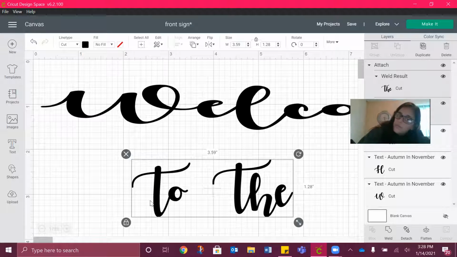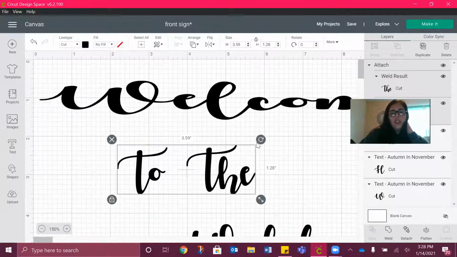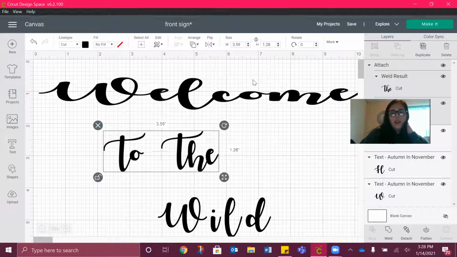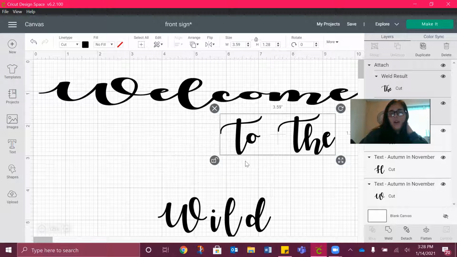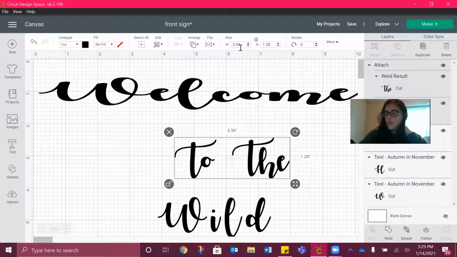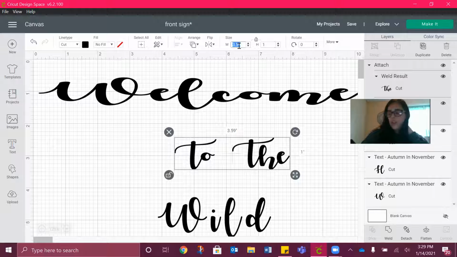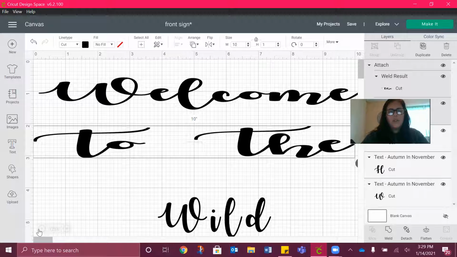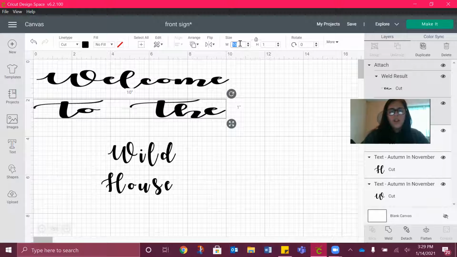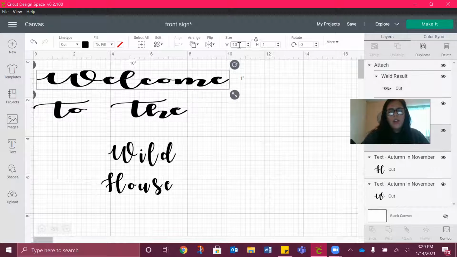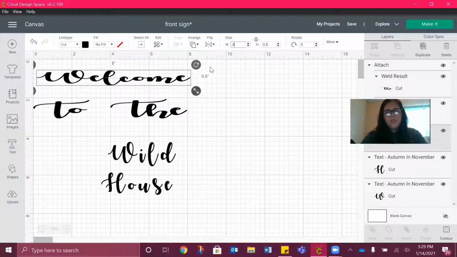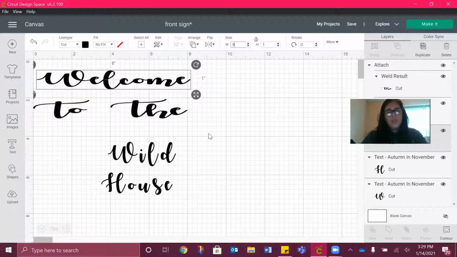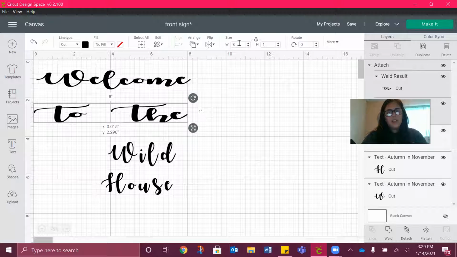The positioning's already right. So now I need to change the sizing of this. I'm going to unlock it. I don't know what it just did to me there. It's being very weird right now. Okay. This one's going to be, again, the height's only going to be 1 inch, but the width will also be, I don't know if I'm going to keep it that wide because I don't really like how it distorts them. So let's do 8. Oops. See, I didn't unlock it there. So let me unlock it now. There we go. I think that looks so much better. And this can actually be a little bit smaller.